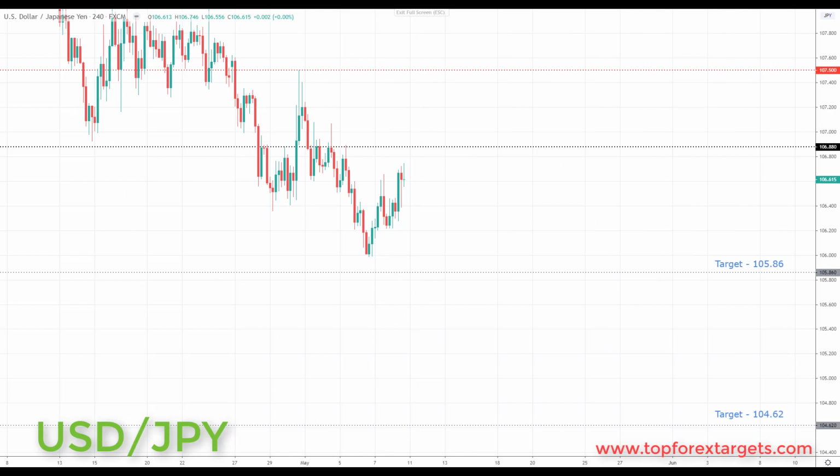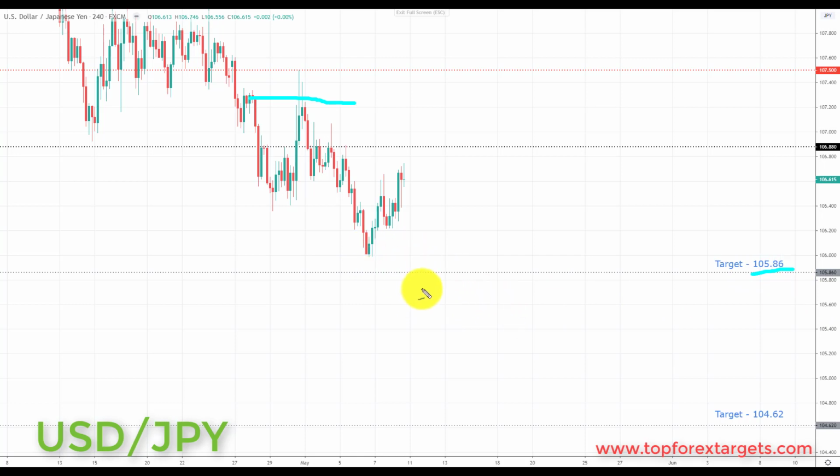So next market we're going to look at is US dollar Japanese yen. Now last week we highlighted the fact that the US dollar Japanese yen had pulled back and retested on the underside a key area of broken support, turning resistance at the 107.380, and we're looking for further declines to the downside. We did get a nice sell-off from this area last week, and we came very close to achieving our target last week of the 105.86, but we haven't quite achieved it just yet.